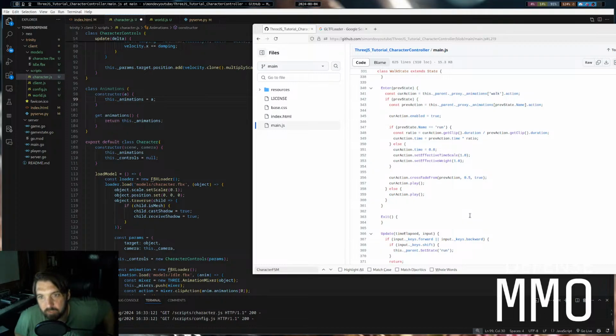I get that there's a need to do this to have smooth animations to cross from this animation to that one.